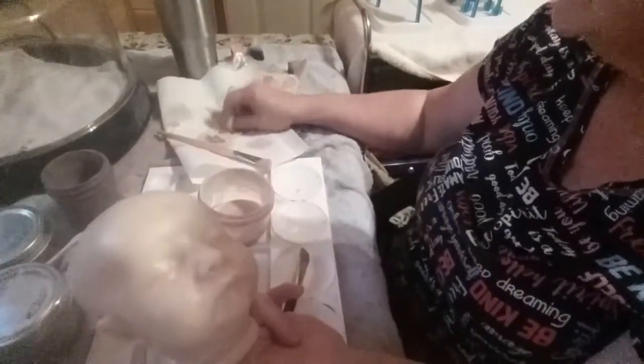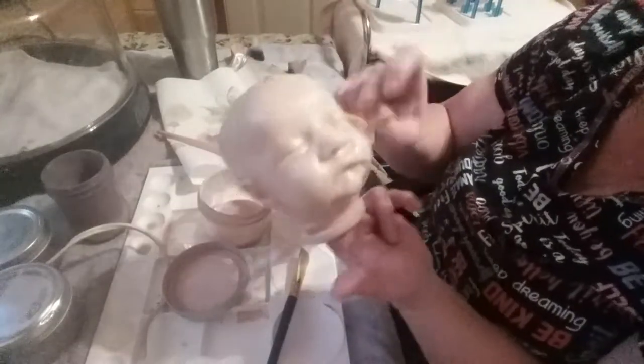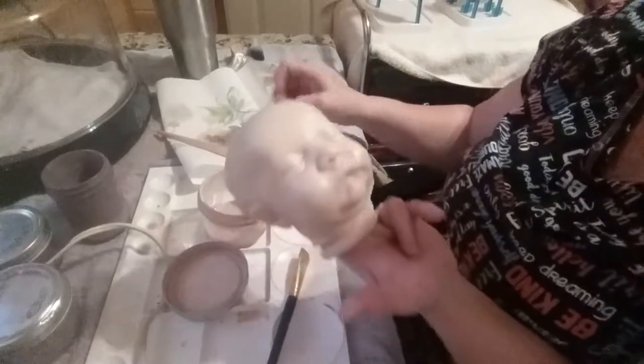Sorry guys, I haven't been on in a few days. I've been working on that silicone Smidge and it just wasn't doing good, so I put it to the side and I'll start working on my reborns again. I have got some dragon skin ordered - it's supposed to be coming in the mail - so I'm just going to wait and see what I can do with the dragon skin instead of the psycho paint. Maybe it'll get better, who knows.